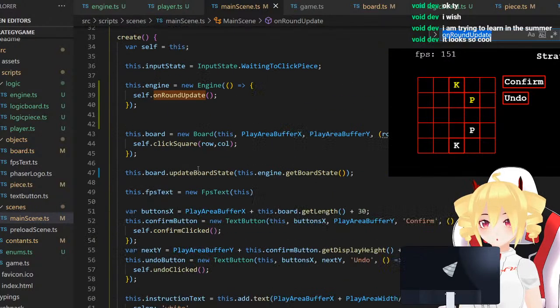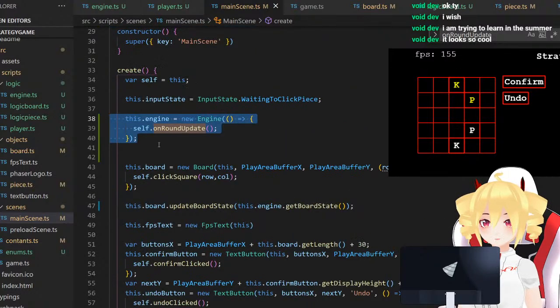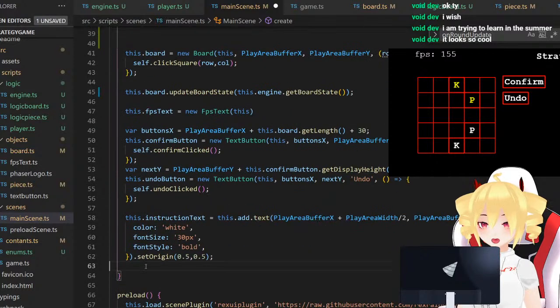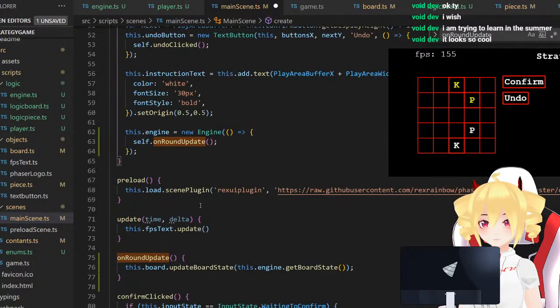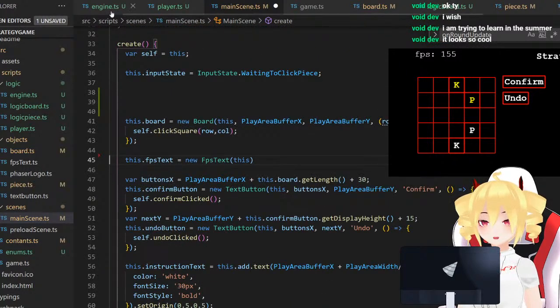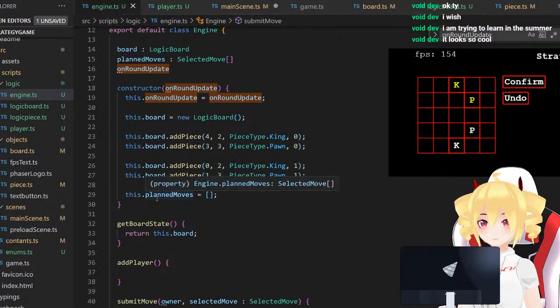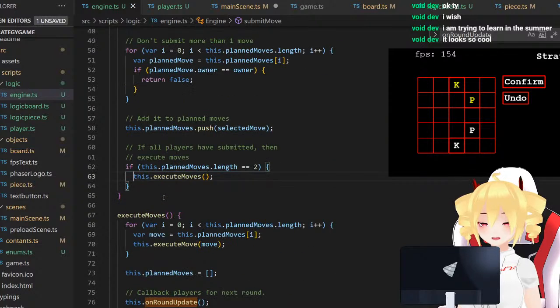So what we should really do is let's have this happen at the end of the constructor, and then the update board state will happen, or yeah, let's have the engine call the callback.